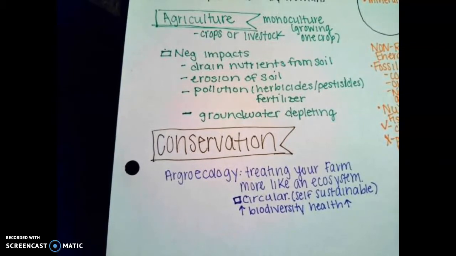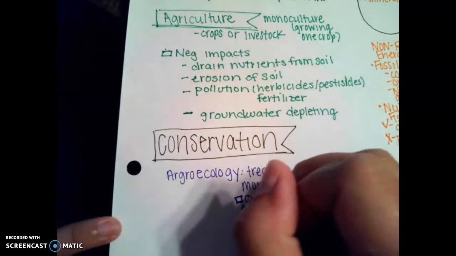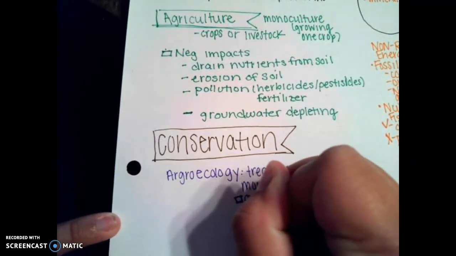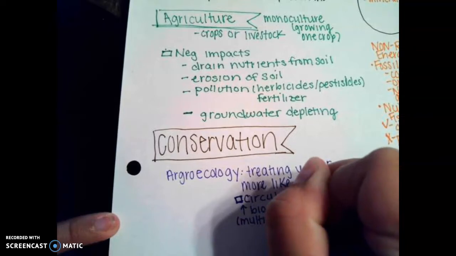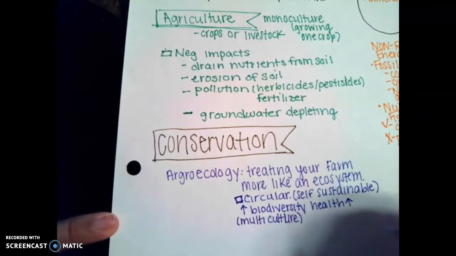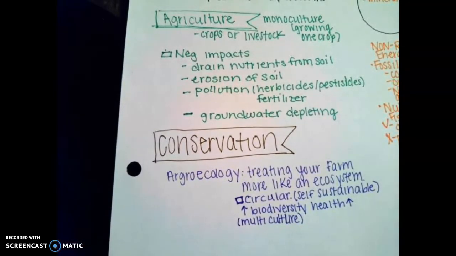One of the other things that is big with agroecology is doing multiculture. So biodiversity is similar to multiculture. We learned that in traditional farming, we do monoculture. We grow one crop at a time. Multiculture is a lot better. It helps to prevent diseases and increase biodiversity and health of the overall system. In this case, our system is the farm, so why wouldn't we want our farm to be healthy?